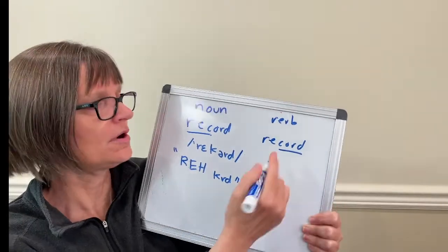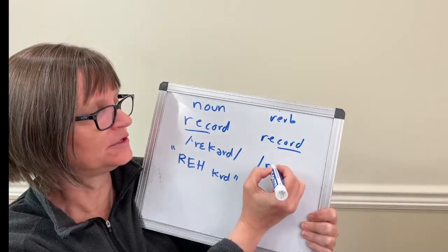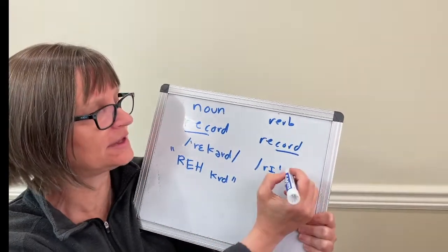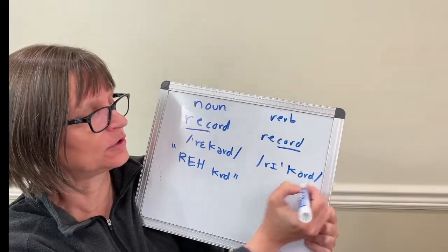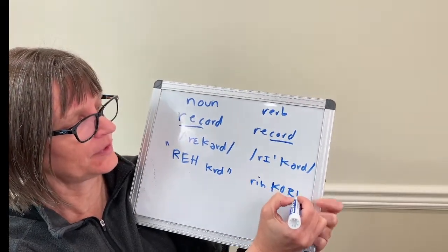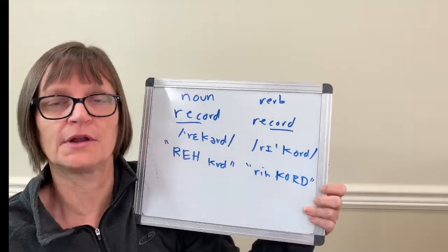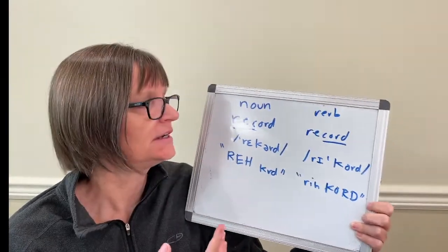And record, now we're not going to have the clear vowel for the letter E. It's going to be a reduced I sound because the stress is on cord. That's where our clear vowel is. And letters OR will say or in record. So I'm going to record my voice. We have no record of it happening. Record and record. So this also happens on words like project and project.